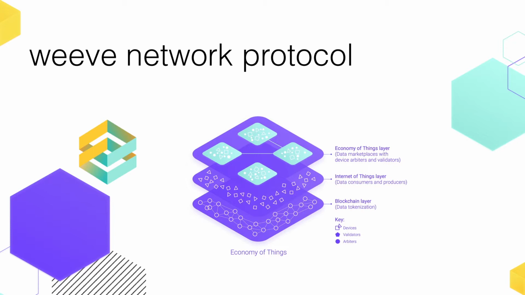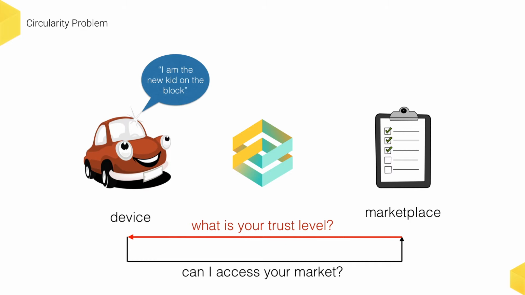And we want to make sure that this car connects to a marketplace, and the marketplace can be sure about the quality of the data. So this is somehow a relation of trust. So can I trust this car or not? But there is some kind of intrinsic problem, and this is quite related to the bootstrapping problem you mentioned.